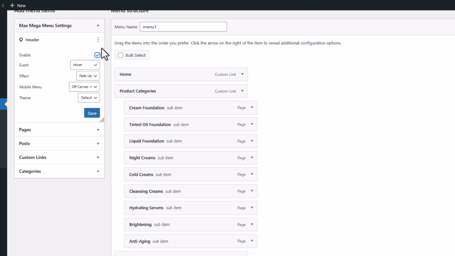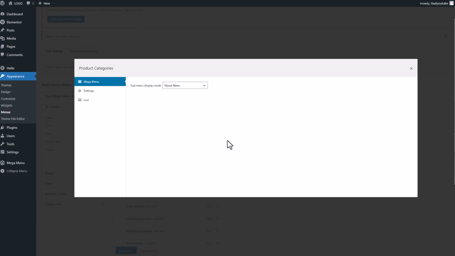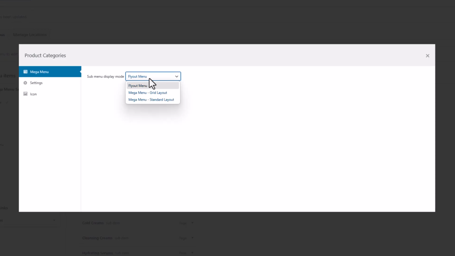We want to apply the mega menu in the header, so I'm keeping this on, and in the header we have this menu 1. After enabling this, I am going into my main menu item which will handle this mega menu. So I am clicking here, and I am selecting the flyout menu to mega menu grid layout because I want to design that part.